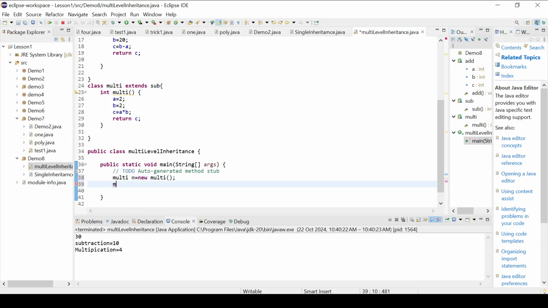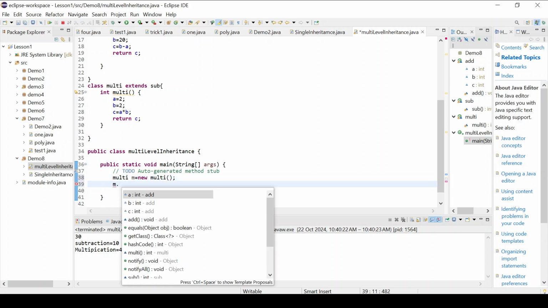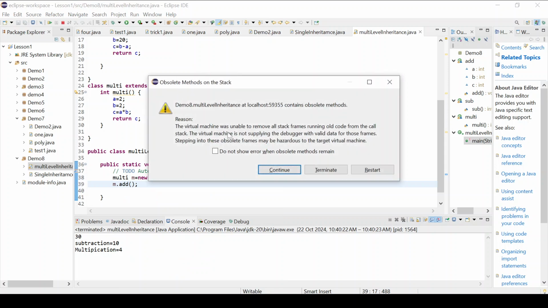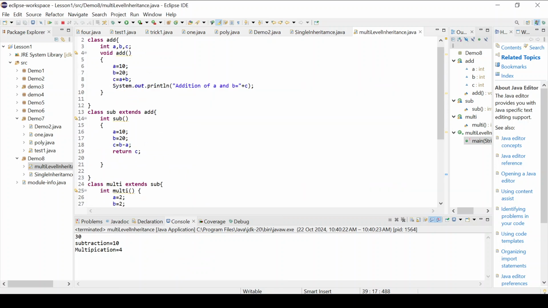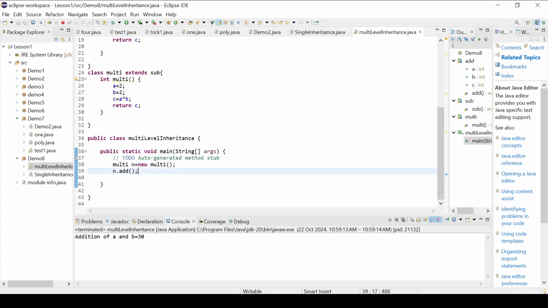Now we can say m dot, our first method is add, whose return type is void. So it will directly print the addition of those numbers. Here we have got addition of a and b is 30. Now here I'm declaring two more variables, integer r1 and r2, as we have taken return type int in multi.